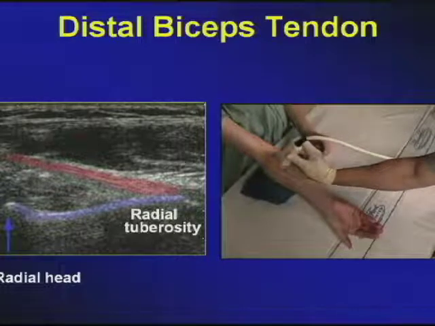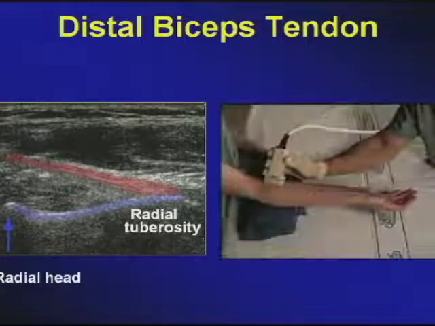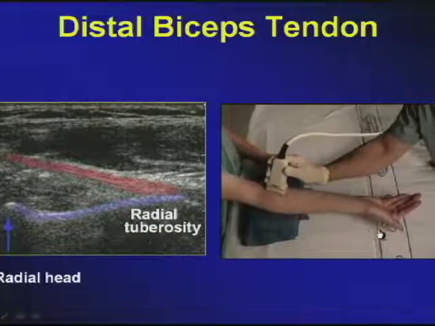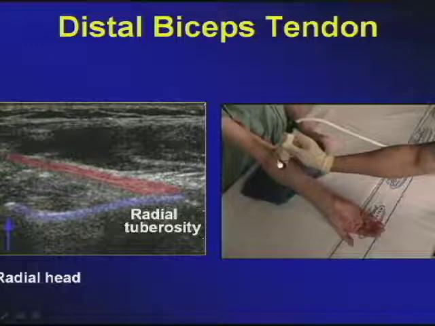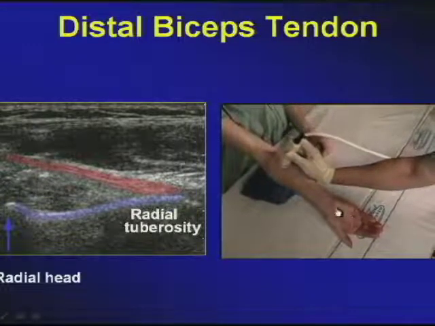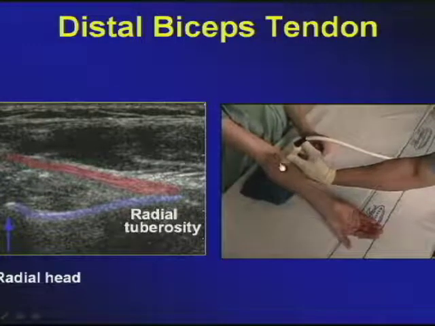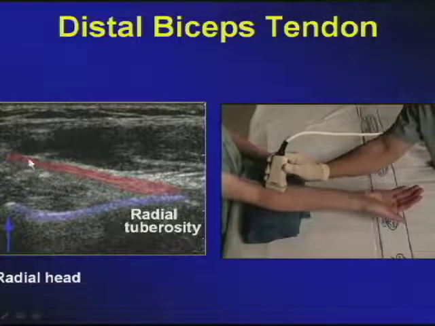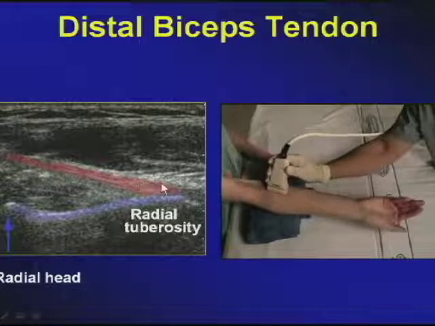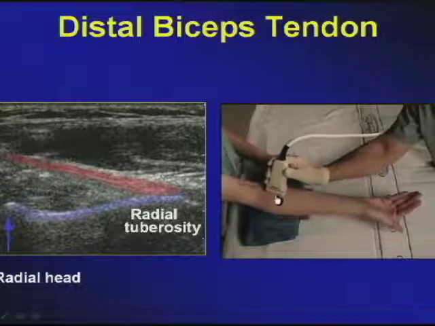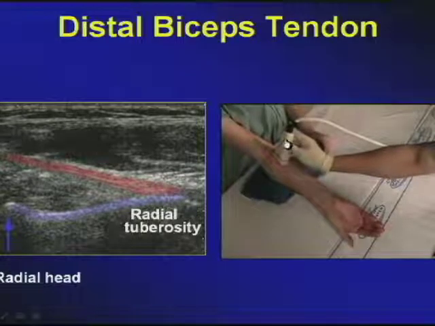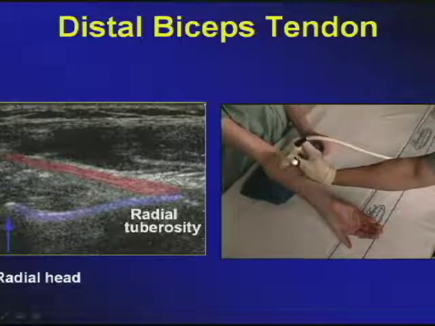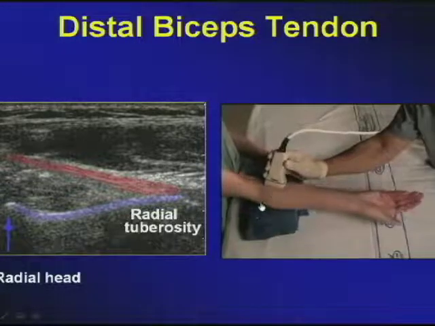When we examine these individuals, in spite of the fact that they may have swelling, we ask them to hypersupinate their hand with the thumbs down, and then we look for the distal biceps tendon. Here you see the hypersupination of the hand and thumb. We do a heel-toe maneuver in order to get a 90-degree visualization of the fibrillar pattern of the tendon. Sometimes you might have to direct your transducer a little bit more lateral. Here you could see the heel-toe maneuver in order to avoid anisotropy.